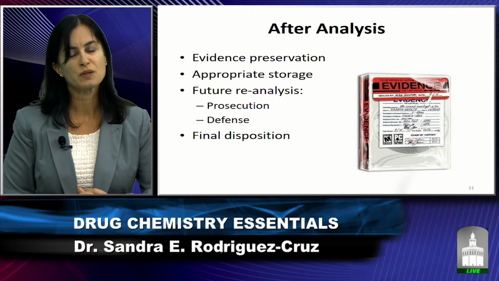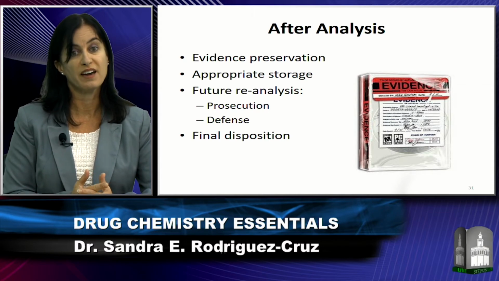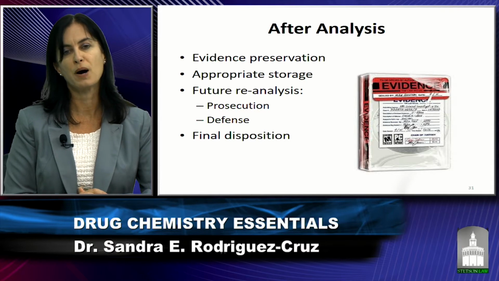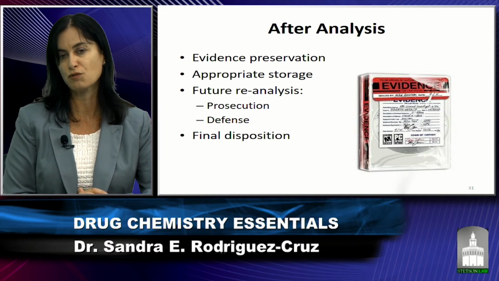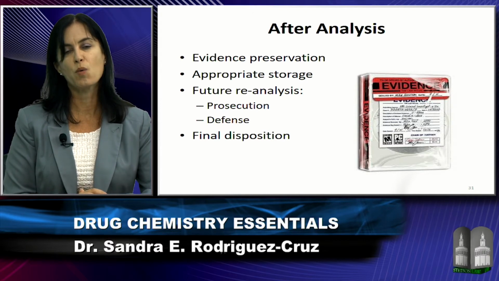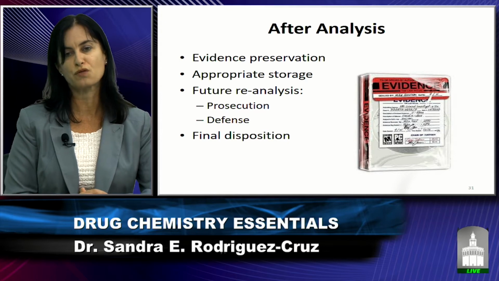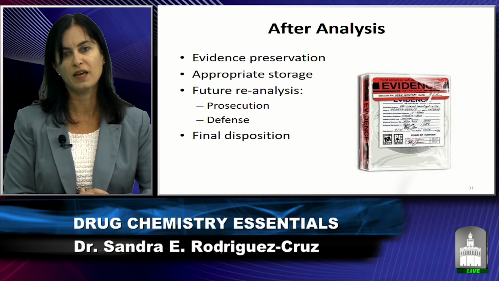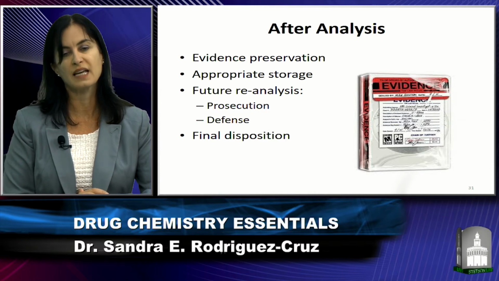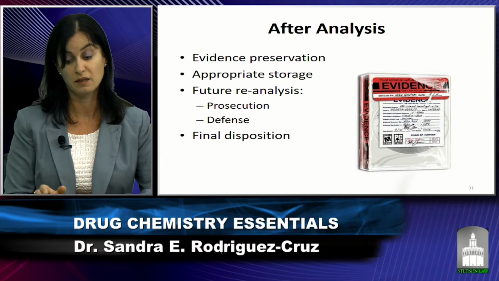And obviously, the quality assurance process in the laboratory should conclude with evidence preservation. There should also be policies and procedures to ensure the preservation of that evidence, the appropriate storage of the evidence, either if it's going to be stored in the laboratory or if it's going to be returned to the submitting agency. And why is this important? Because there may be future reanalysis of the evidence. And that future reanalysis may be done either by the prosecution or by the defense side in a specific case. And once the case is either dismissed or stipulated with or adjudicated, then also procedures for final disposition of the evidence.